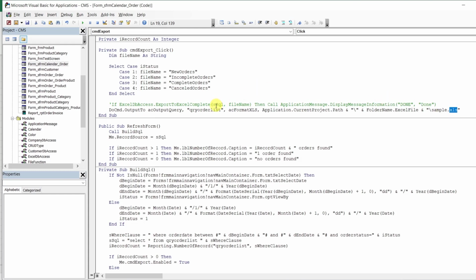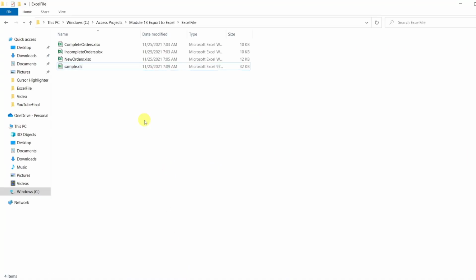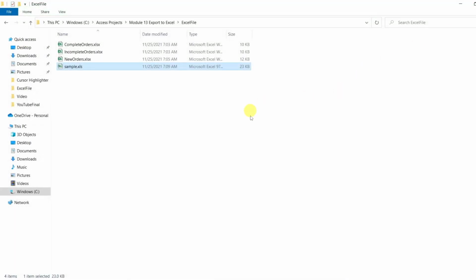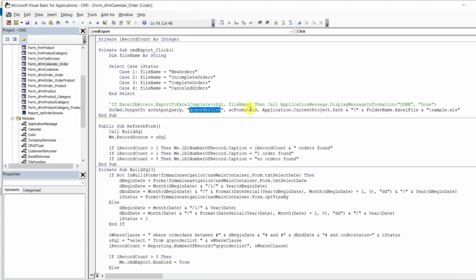Now the downfall with this guy is that it exports everything. If you have 5,000 records in there, it's going to export 5,000. See how they're not the same? You see how it's got incomplete, complete. You don't have flexibility to select, to choose. But I gave you two options, Ralph, to export. However you want to do that, that's up to you. All right. But I prefer this guy.